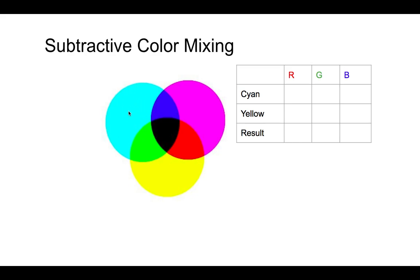So if I start with, say we're going to mix cyan and yellow, you can already see what the answer is, but I want to explain why. Cyan is something that is absorbing red light because cyan is a combination of green and blue. So if you have a cyan paint or dye, it reflects green and it reflects blue. So green and blue light both end up in your eye and it looks like it's cyan. And red light gets absorbed. So if I shine it with a white light, the red light gets absorbed and only the green and the blue reflect into my eyes.